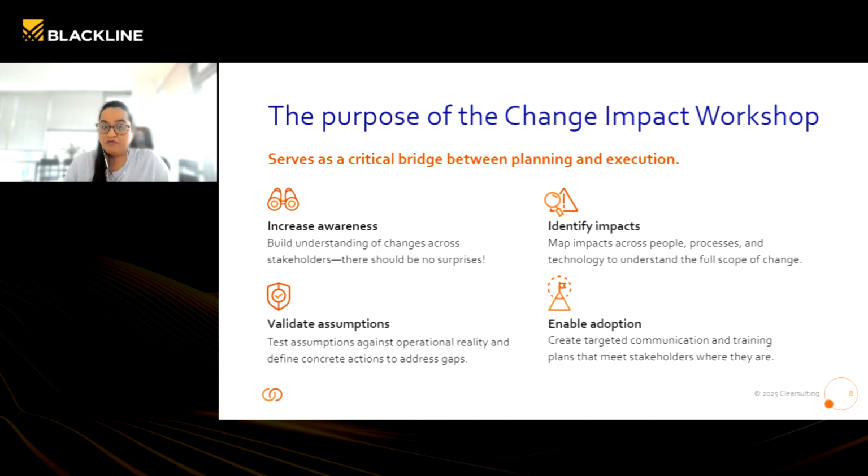So again, the idea of this entire change impact workshop is to bring folks together, force them to have conversations with one another, and pressure test if there are things that need to really get changed. If they don't need to be changed, what's the level of change that is happening? And really help educate the change management team directly from the business and directly from IT as we start to really put pen to paper and finalize that change strategy.